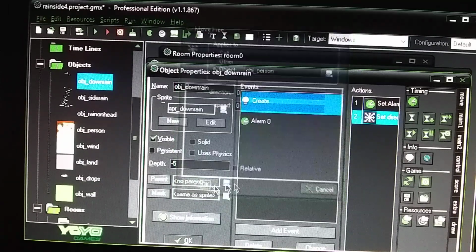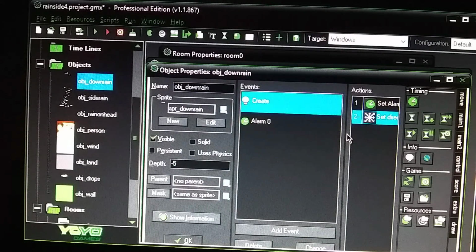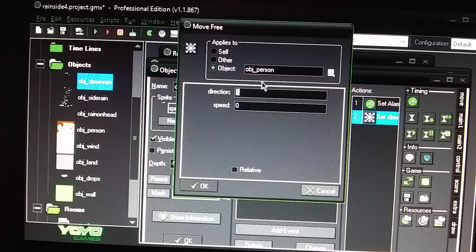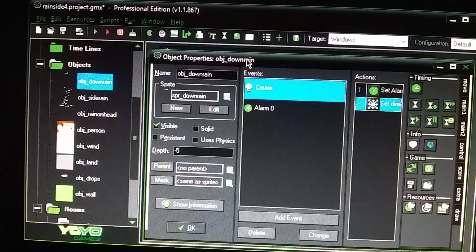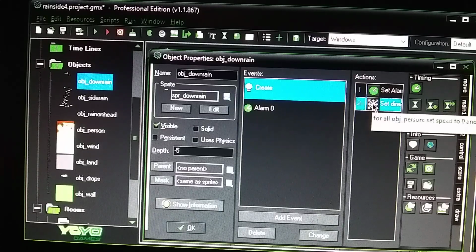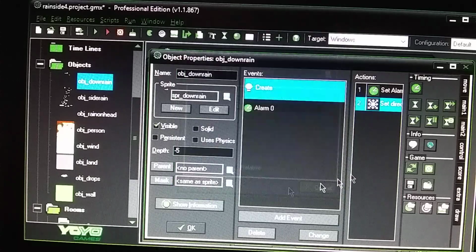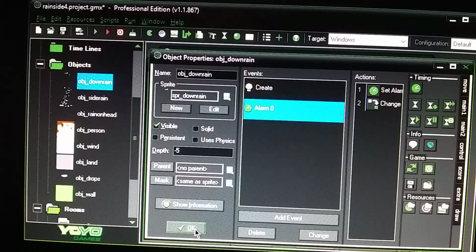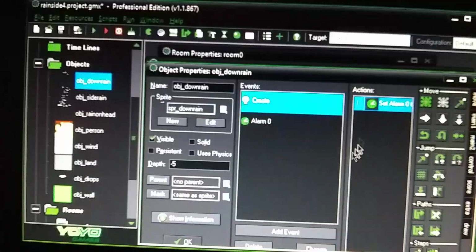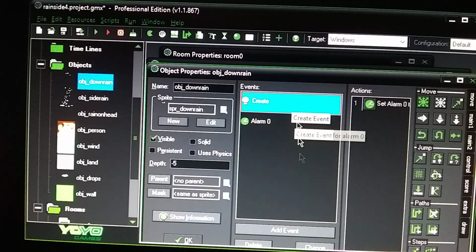And then when the angle rain hits, the person's direction is set to 0 on the person. This probably doesn't really matter. You don't need this in here for the person, I believe. Yeah, you don't need that in there.